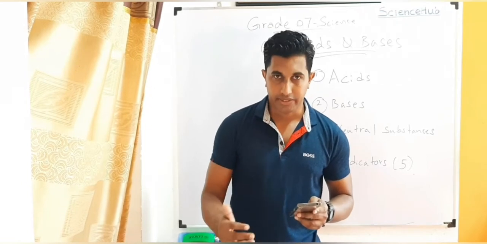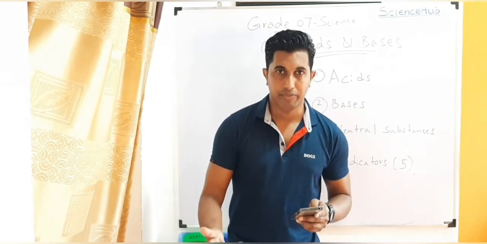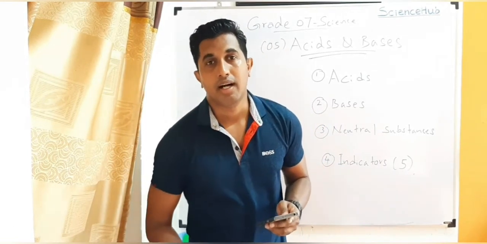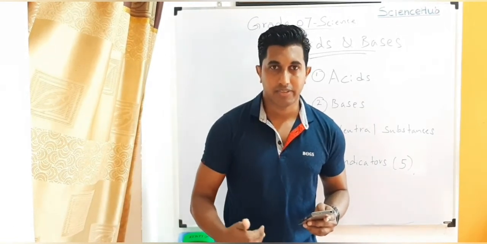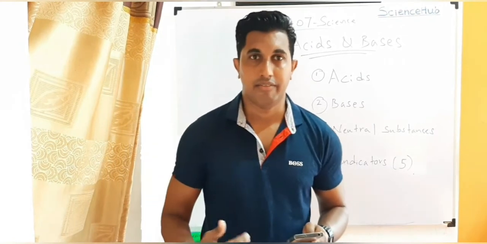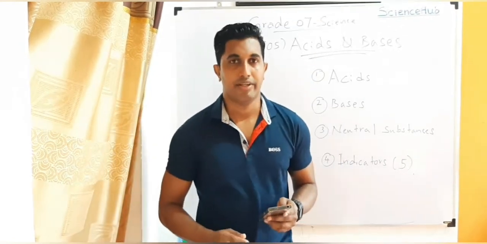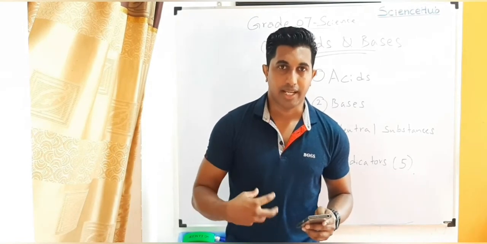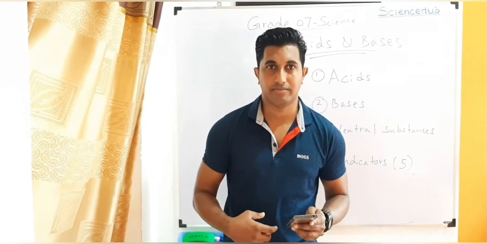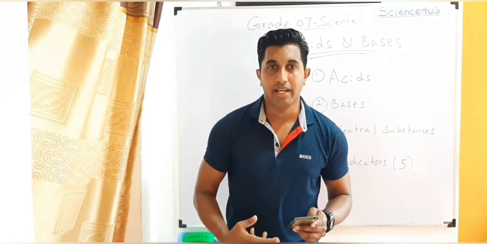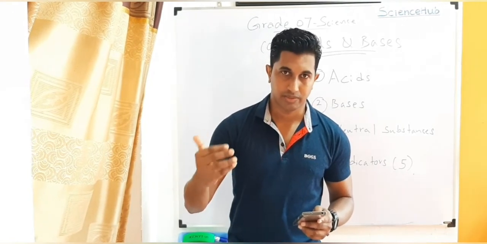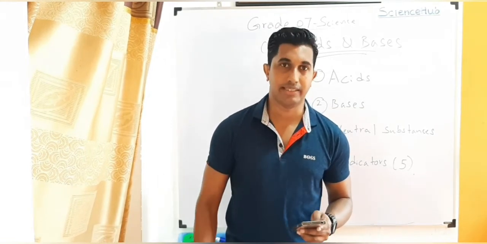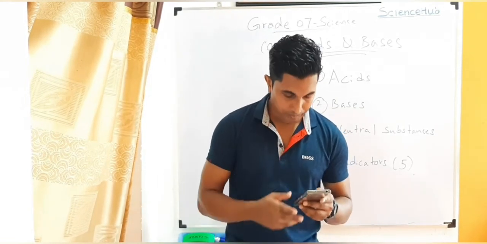Gastritis is a very good example. Gastritis can occur when the acidity level of our stomach is rising. When the acidity level of our stomach rises, we can sense gastritis, and we can use milk of magnesia, the base, to reduce that sensation and to heal it.